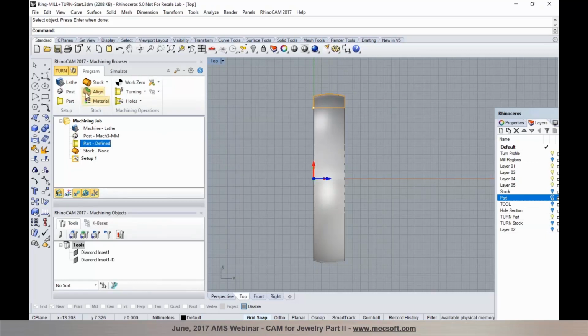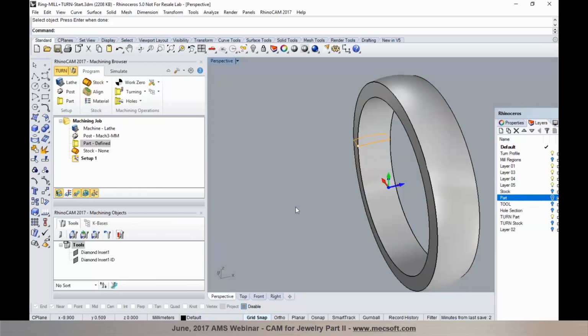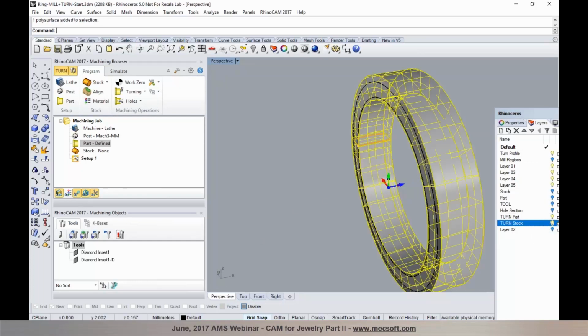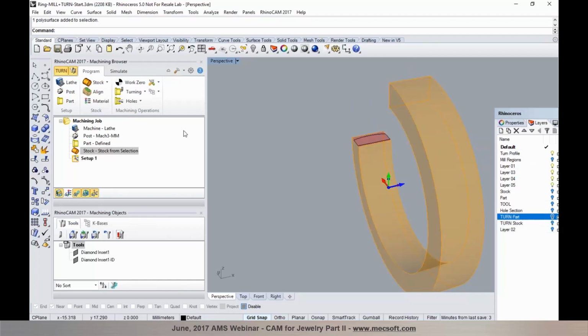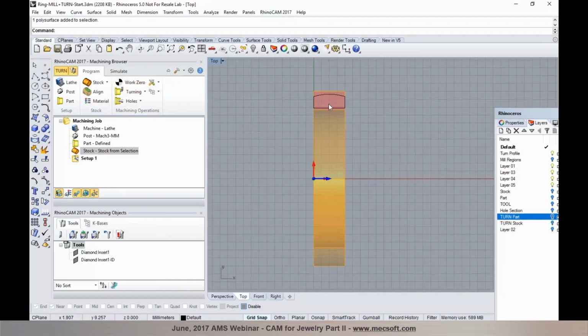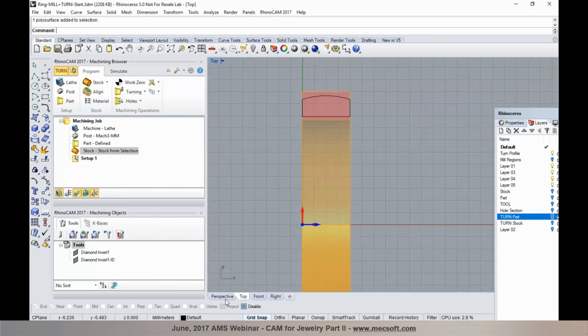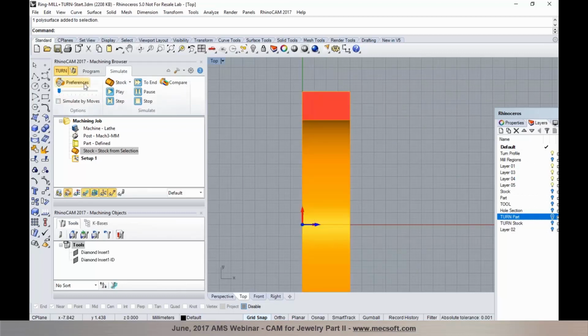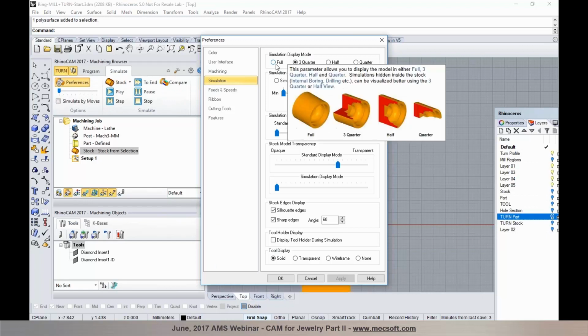In the next step, you would want to define your stock material. The stock would be defined as cylinder, part cylinder, offset, revolve, or you could even do a stock by selection. So if you have a stock blank that's defined in here, so I have a stock blank for the turn, I could highlight this model and use a stock by selection or stock from selection to define the turn stock. So we now have the part and the stock defined for turning, as you can see it. Now, since the part that we are going to be programming has both OD and ID features, in the simulation in turning, you have the ability to display the stock model as a full or a 3/4 or a half or a quarter view.